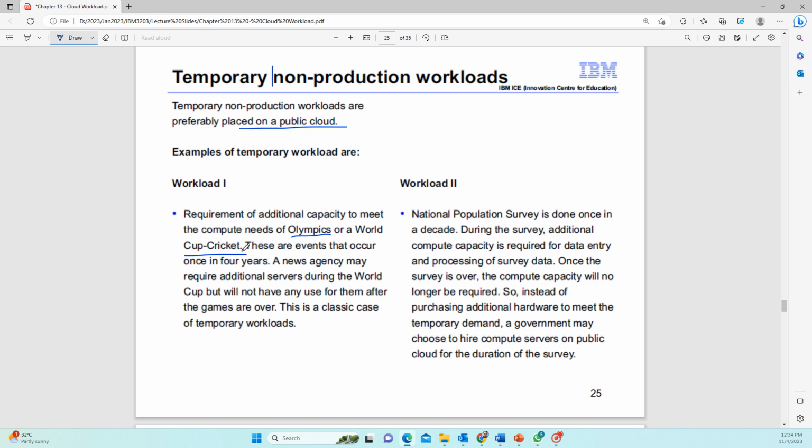A news agency may require additional servers during the World Cup, but will not have any use for them after the games are over. This is a classic case of temporary workload. Similarly, when we hosted, for example, the Commonwealth Games in 1998, if I'm not mistaken, we developed a lot of infrastructure: stadium, the velodrome, and many more.